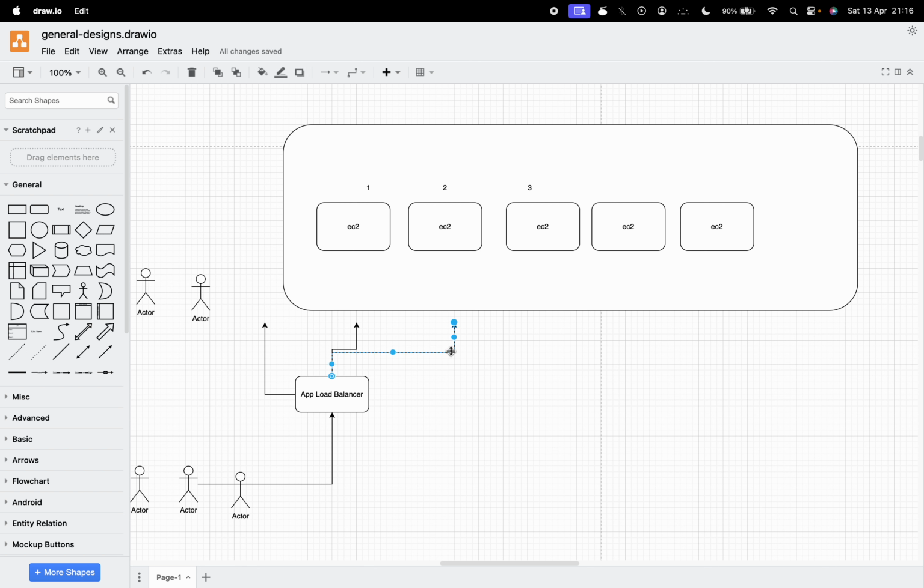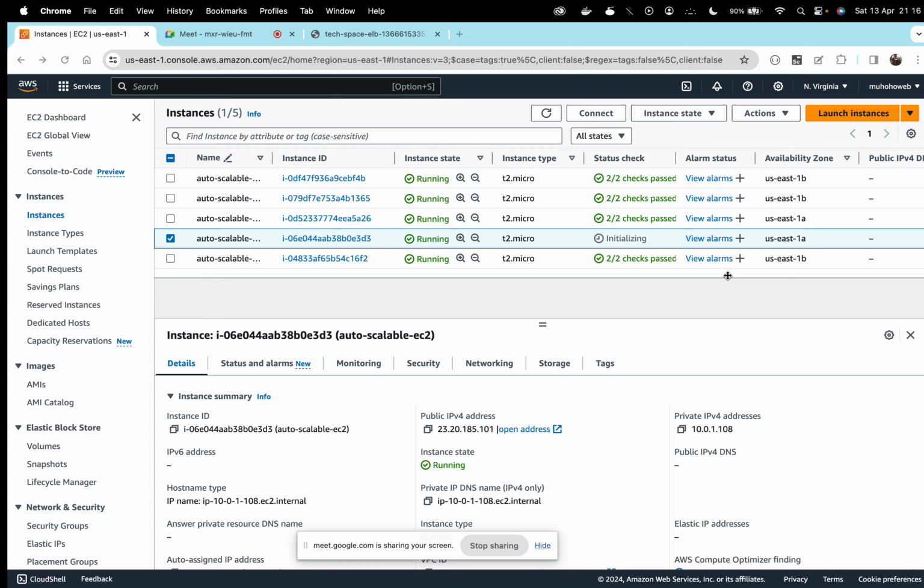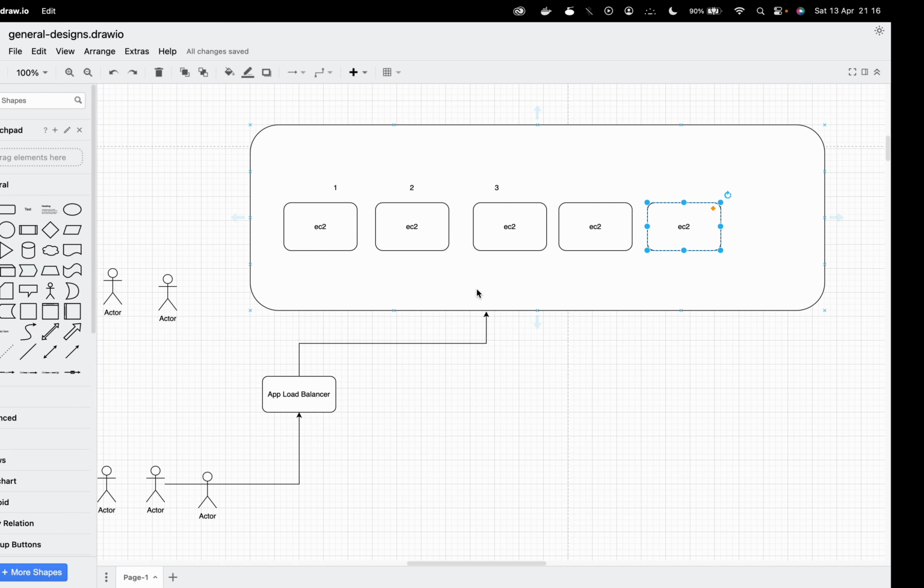So now our load balancer is basically going to manage a target group, not each individual EC2. Even if you increase the number of instances here, the load balancer does not care. As long as the target group does not change, the load balancer is going to channel traffic to the available instances. That is why we have this diagram.